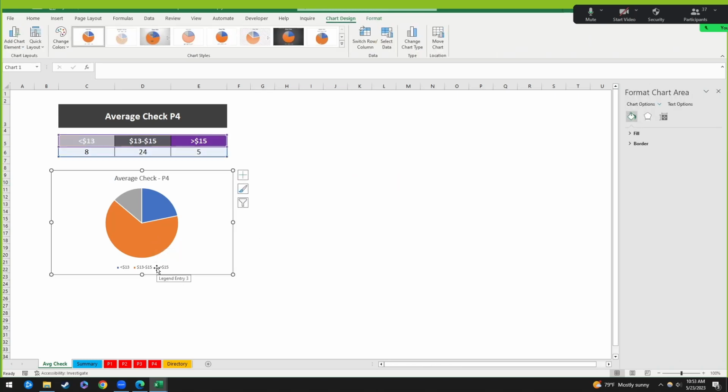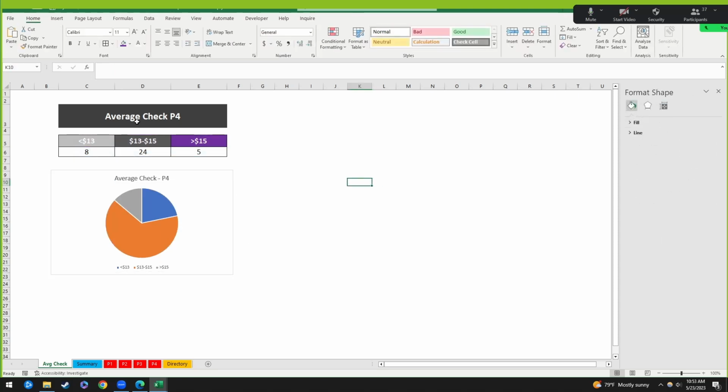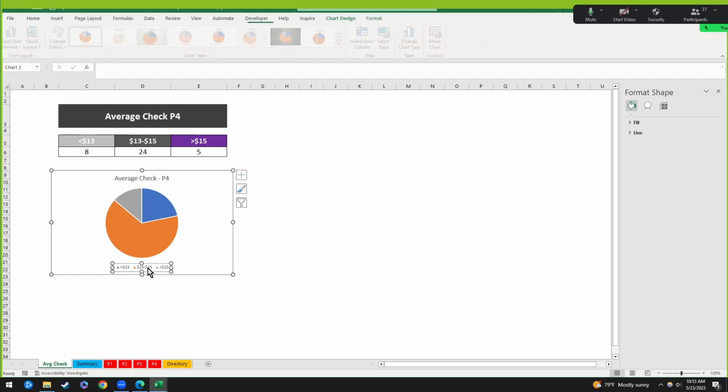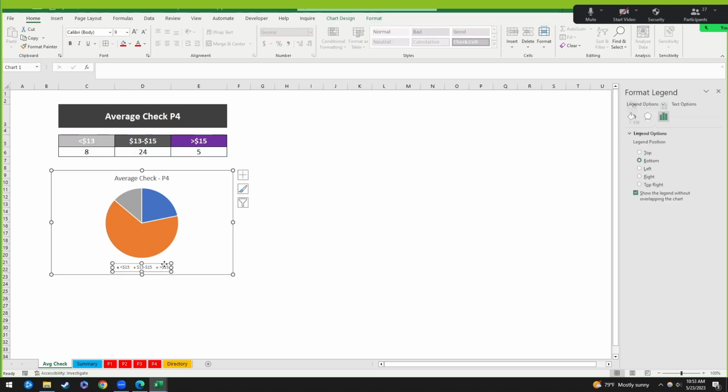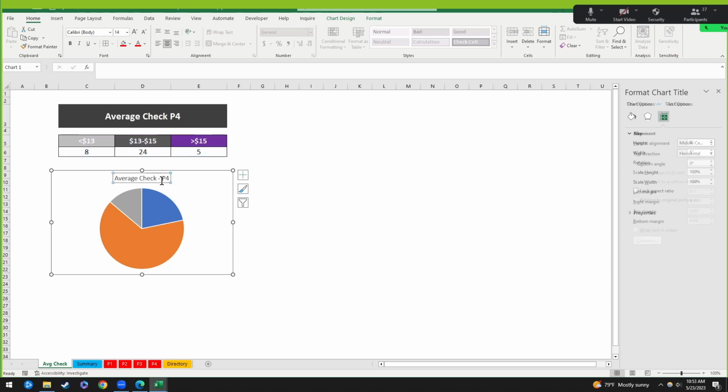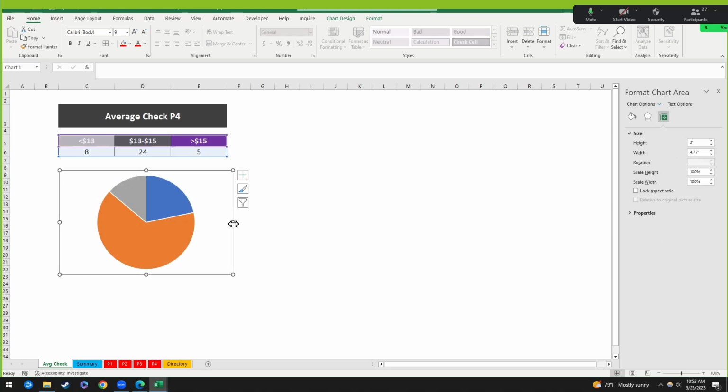And in this case, see how this popped up over here? So this allows you to manipulate a whole bunch of different things. I'm not going to change too much on pie charts, but in this case, we probably don't need this, right? Because we have this here. And what we can do is coordinate these colors to this here. So we don't really need this, so we can just delete it. And honestly, we don't even really need that either, do we? Because we have the title right there. So if we want to make it nice and clean, we just have a pie chart right here.